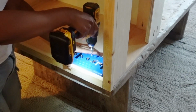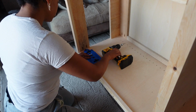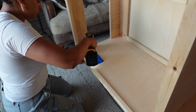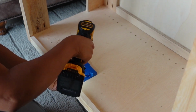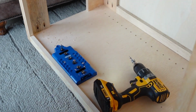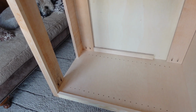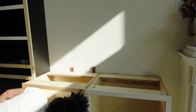Next up, I'm using this, sorry, not pocket hole jig. It's for the pins for the shelf. It makes it easy to add them all at the same height so that the shelf is level, this jig. And there's a stop on the collar of the drill so that the holes are all at the exact same length, and you adjust it for the length of the plywood so they don't go through the plywood, instead of just trying to freehand measure and drill the holes yourself. And then I'll be able to add a shelf in there and slide it up and down as needed depending on what I put on the shelf.